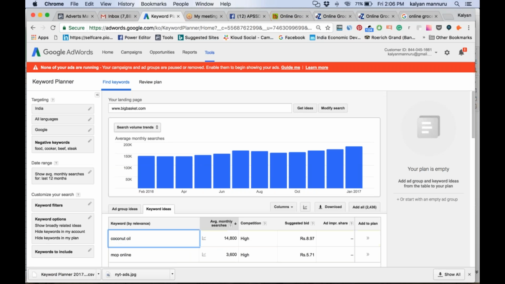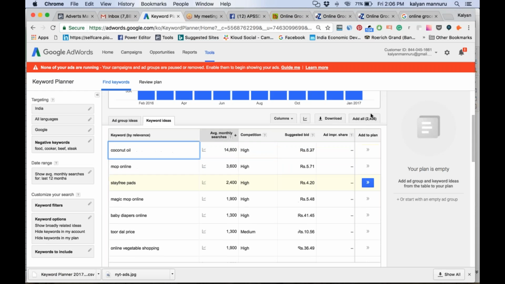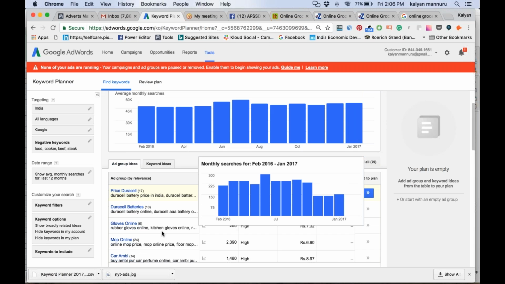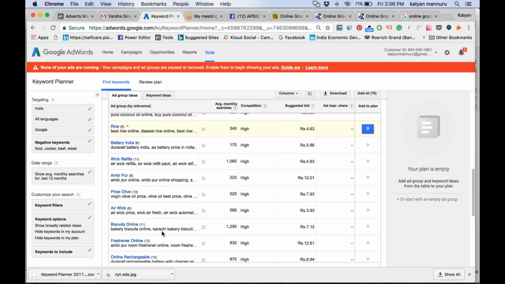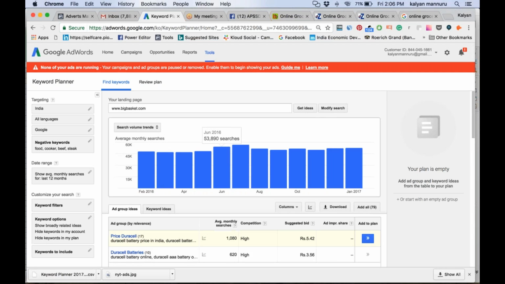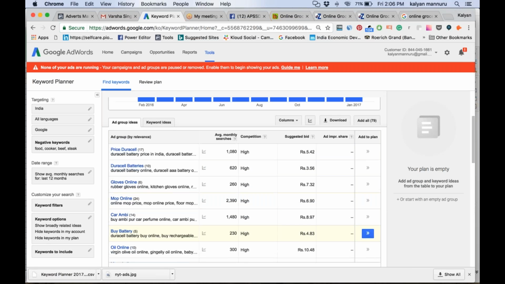Coconut oil is a subcategory. Parachute coconut oil is a product. So it is giving me a lot of keywords. How many? 2400 keywords are there. Even if I download the ad group, I'll be confused to plan my website. In a few cases this won't work, in a few cases it works great. So if you have that kind of time, you can download this data and make sure you are also having pages for all the keywords.